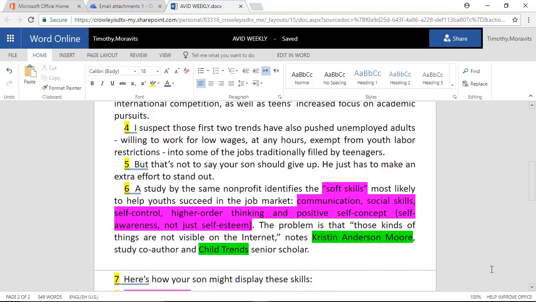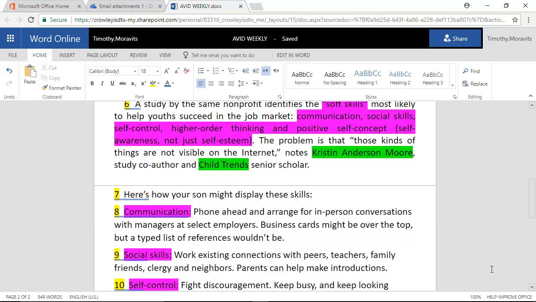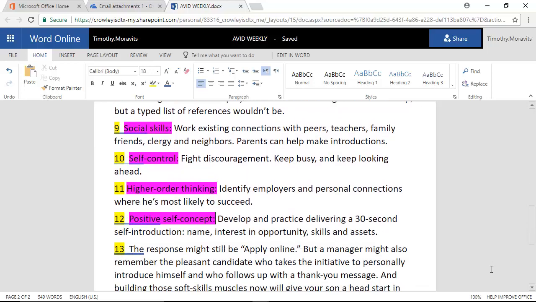As we scroll down in the article, in paragraph 6, it says soft skills, and this is a term that they apply to different things in the job market concerning, right here, communication, social skills, self-control, higher order thinking, and positive self-concept. This says self-awareness, not just self-esteem. And then down here in these other paragraphs, those words appear again.